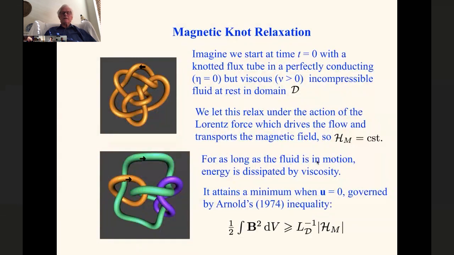For as long as the fluid is in motion, energy is dissipated by viscosity, so the energy decreases. It attains a minimum only when U is equal to 0, and this minimum is governed by an inequality stated by Arnold here, in terms of magnetic energy on the one side and magnetic helicity, which is conserved, on the other. L_D is the length scale of the domain within which this is contained.